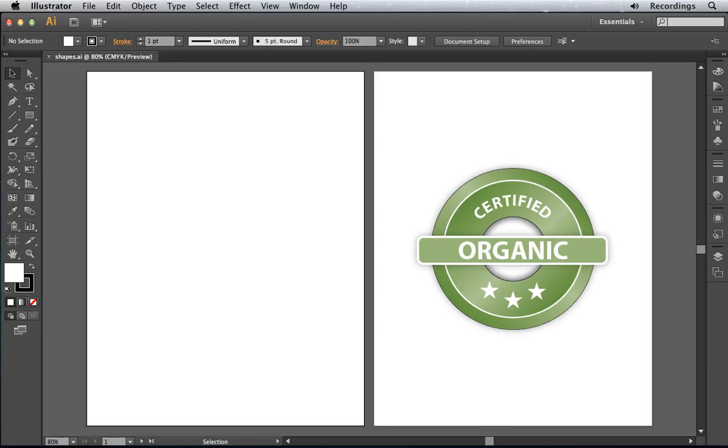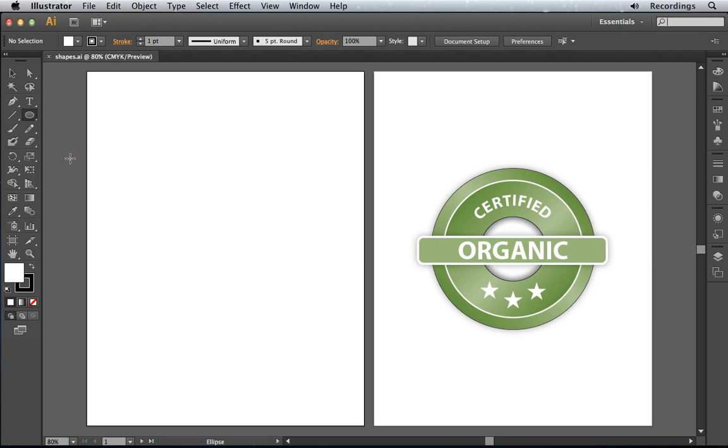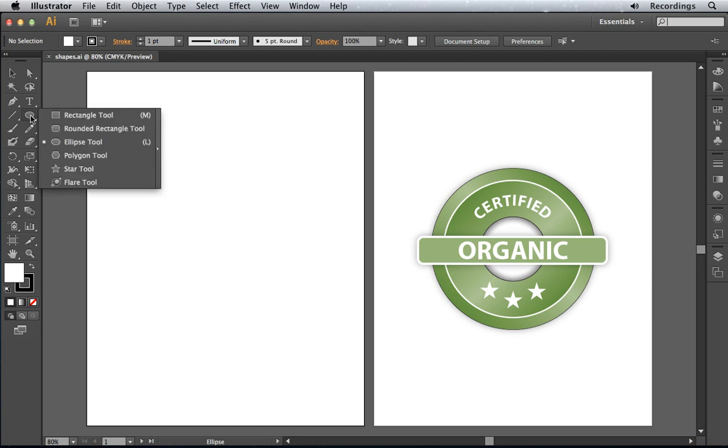To draw some basic geometric shape, we access shapes in the drawing tools section of the tools panel, and hidden underneath the rectangle tool we can find a number of additional basic geometric shape tools. I'm holding down the mouse button to access those additional tools and then hover over the tools that you want to access. For instance, if I want to select the ellipse tool, I release the cursor on here, and if I now start to draw in my artwork, I'll be drawing elliptical shapes.